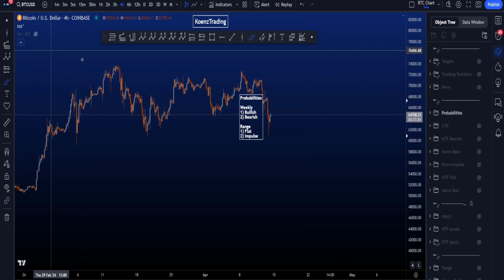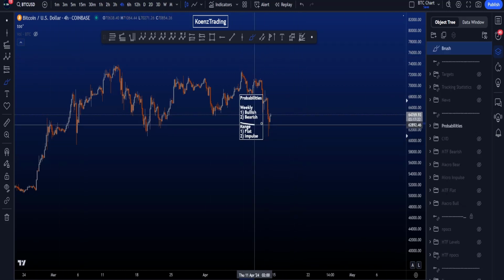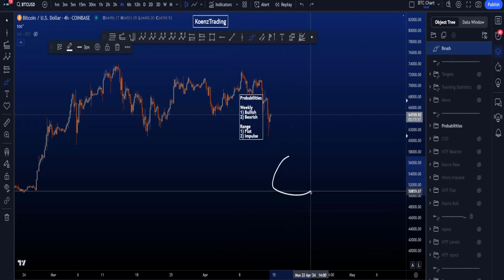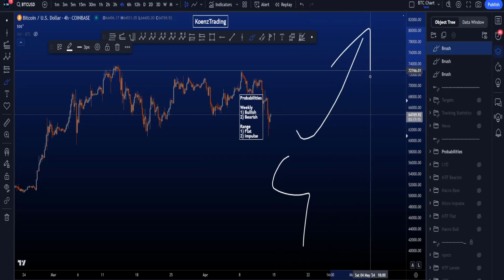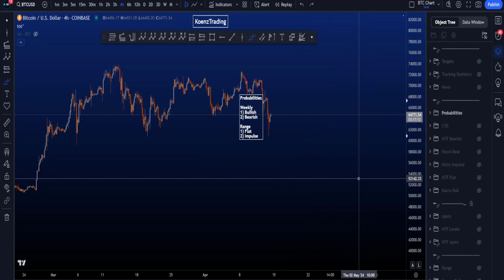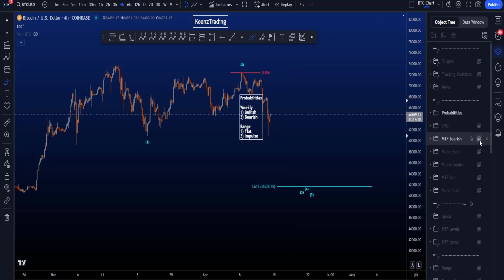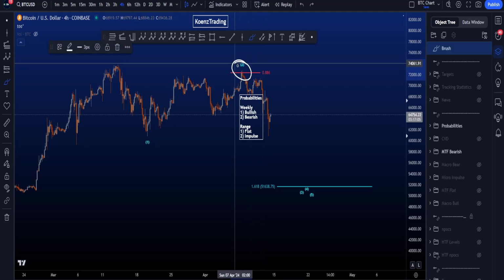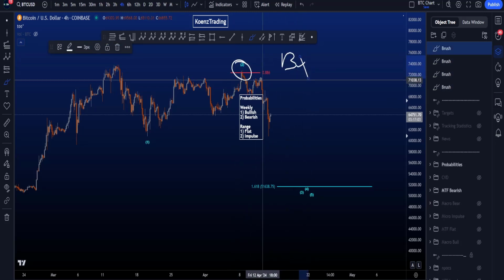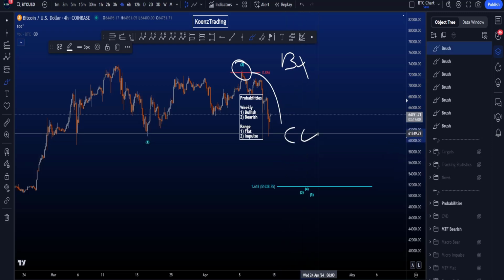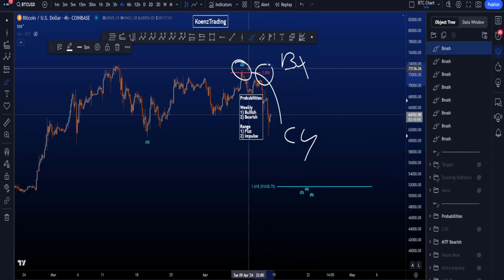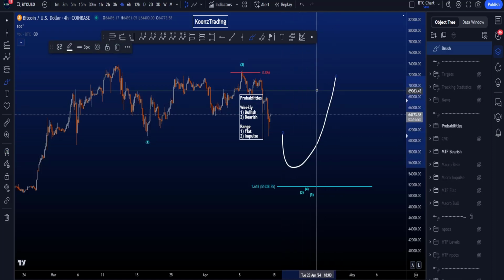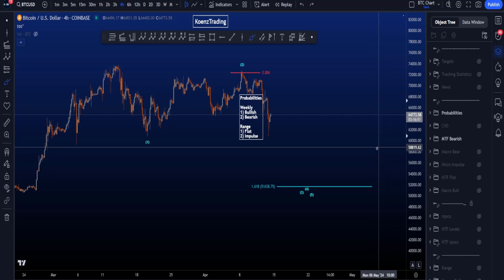So if we then look at the probabilities of the different scenarios, then on the weekly time frame, the probabilities are higher for the bullish scenario, where we are looking for a wave 4 and a continuation to the upside in a wave 5. And that's also because locally we have hit the 0.886 over here, which increases probabilities that this high is a wave B or a wave X, and this move to the downside is a wave C or a wave Y, because the 0.886 is very rare for a wave 2 but common for a wave B or X, increasing the probabilities that at a later stage we move towards the upside.